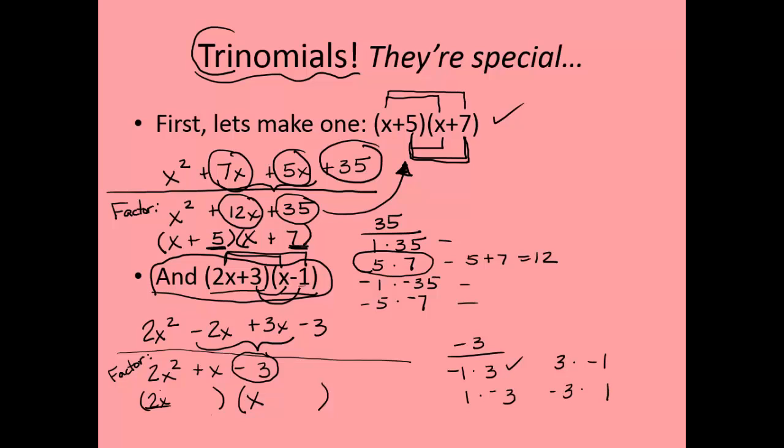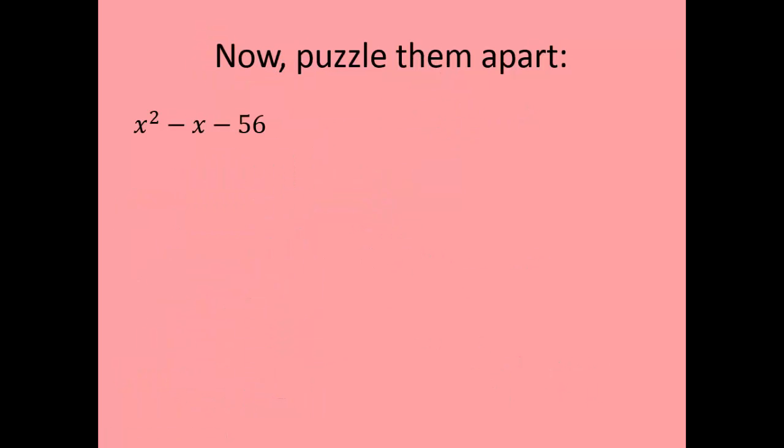These are the 4 possibilities, because order matters when you have a 2x and an x. So it turns out that it does work when you do it this way, because that was our original problem. Let's try one now where we don't know how it started so that you can really see what I'm talking about. Now we have no idea what the original factors are, so we're really going to have to treat this like a little puzzle.